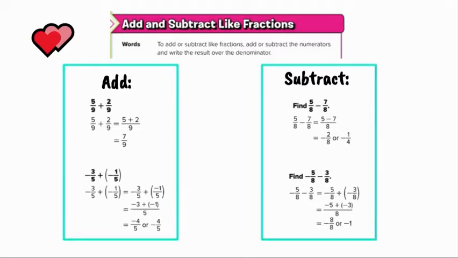So here we have -5 plus -3. Add those together and you will get -8. Put that over your denominator, which is 8. And then we have our answer, -8/8. But once again, we can simplify that. -8/8 is also equal to -1. Whenever the number on the top and the bottom match, it equals 1 whole.